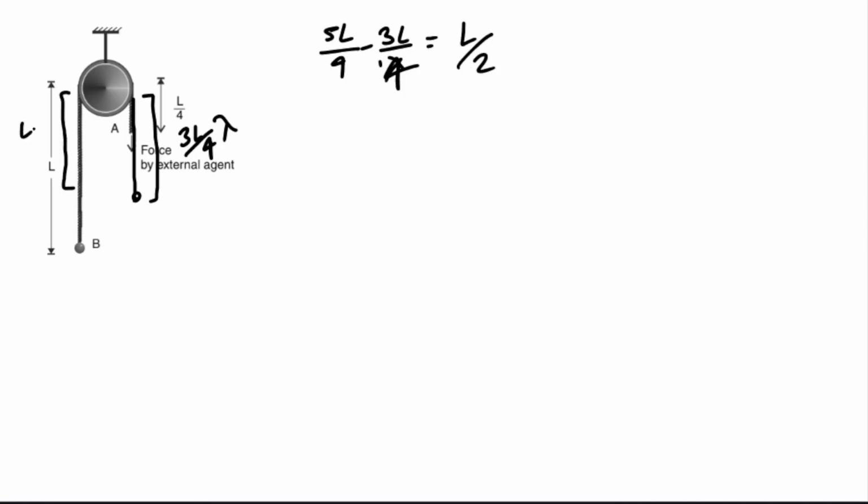So L by 2 length is left this side, and then particle B is here. अभी भी आप मास को ऐड कर लो। इस साइड मास ऐड करके आप क्रॉस चेक कर सकते हो: L by 2 lambda plus L by 4 lambda, mass of B, right? So total mass will give you how much? It is still 3L by 4 lambda. So both sides have equal mass.